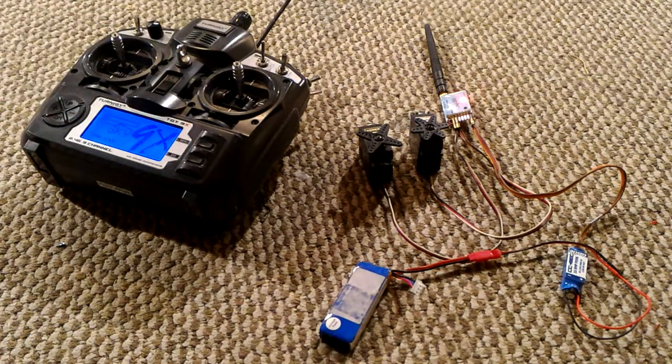So step number one, binding the radio. Step number two, activating the failsafe positions. You can see that the servos move back to their original position after the radio contact was reestablished.